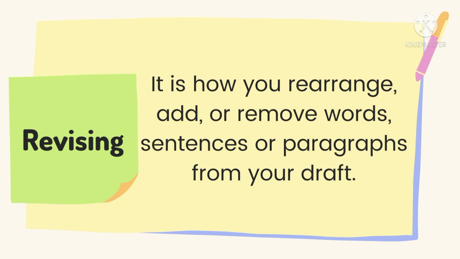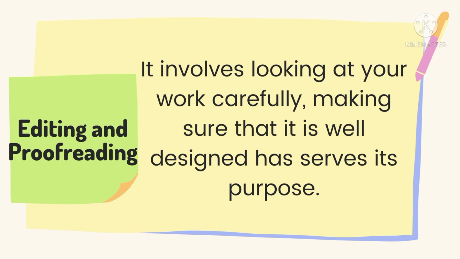Good writing will undergo multiple drafts and revisions, then move on to editing. Editing and proofreading is the fourth step in the writing process. Editing and proofreading involves looking at your work carefully, making sure that the paragraph or essay has correct grammar, spelling, and punctuation. Remember that writing is a recurring process. If you are in the editing stage and you find out that there is missing evidence, you can always go back to drafting or even pre-writing to check if you have included the ideas which you collected from the pre-writing stage.